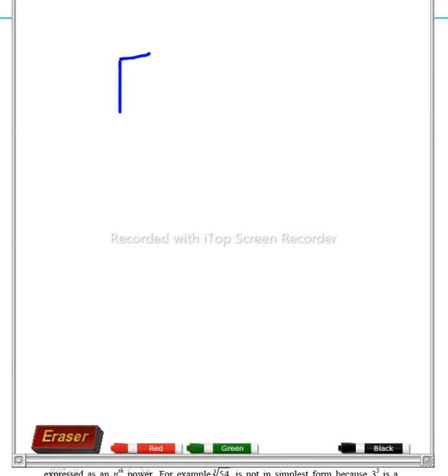Square root of 48. 48 means, as we know, square root of 16 times 3. So, as we know, 16 will come out like this. We can write 4, because 4 times 4 is 16. So our answer is like this. It is a very simple question.